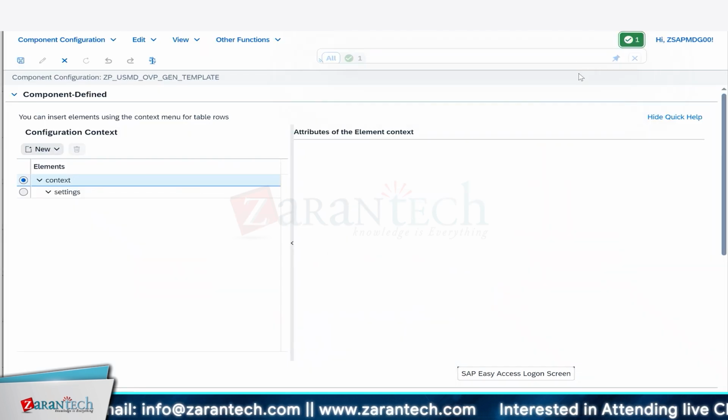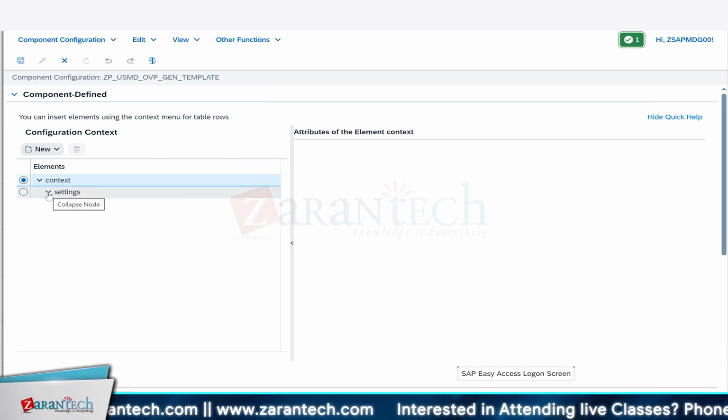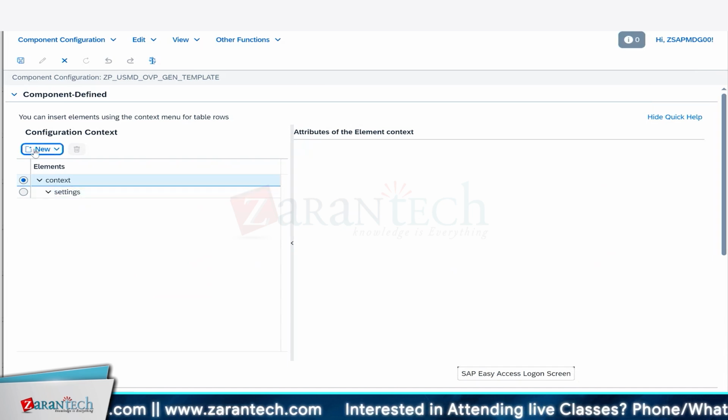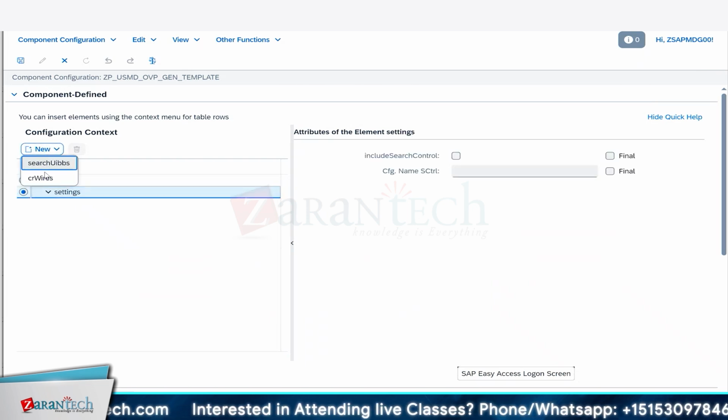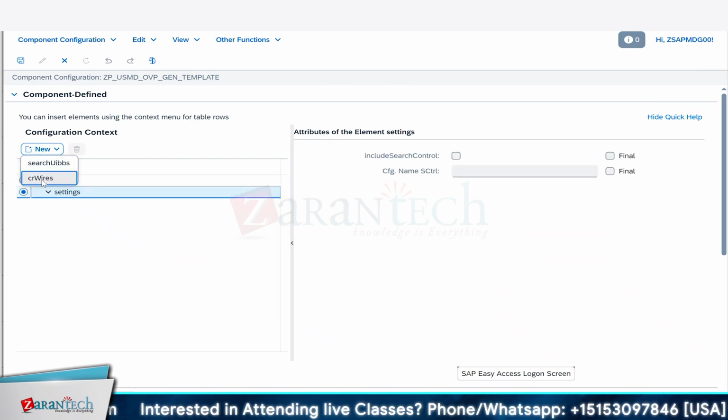Here you need to maintain some settings that we call a CR wire. Select this settings and click on new. There will be a dropdown called CR wires. What is this CR wire? CR means change request wire.